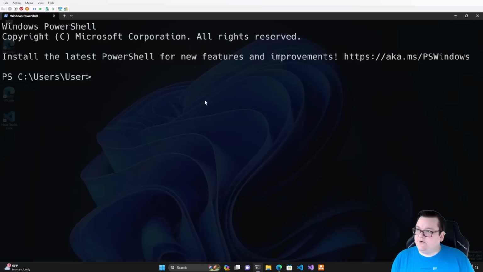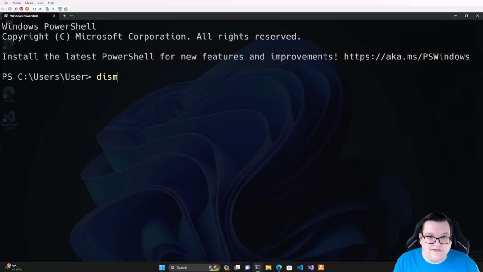Now, a couple commands to run are the DISM command, and the other one is SFC. What these do is they check your Windows file system and your Windows files for any type of corruption or any files that may be missing or changed in some way, and refresh them back to where they were when you originally installed Windows. And the best part is it doesn't damage your computer. This fixes stuff. It does not do anything wrong because it's looking at your core system, not the stuff that you change in your day-to-day use. So let me show you how to run these commands.